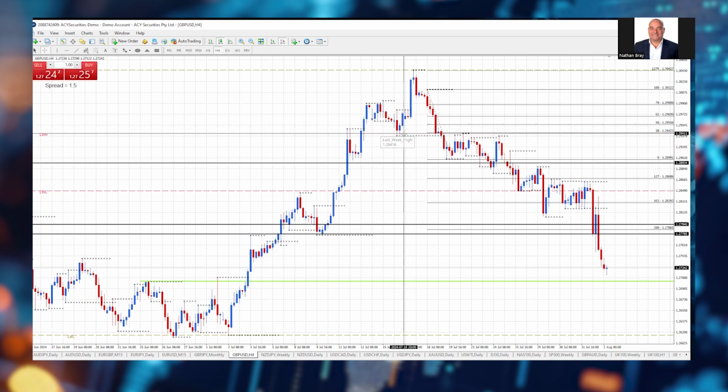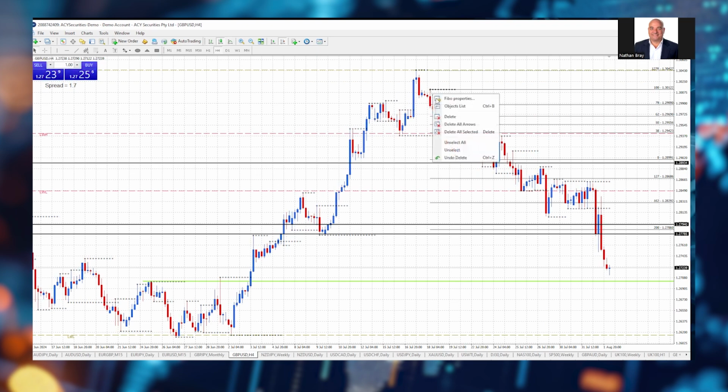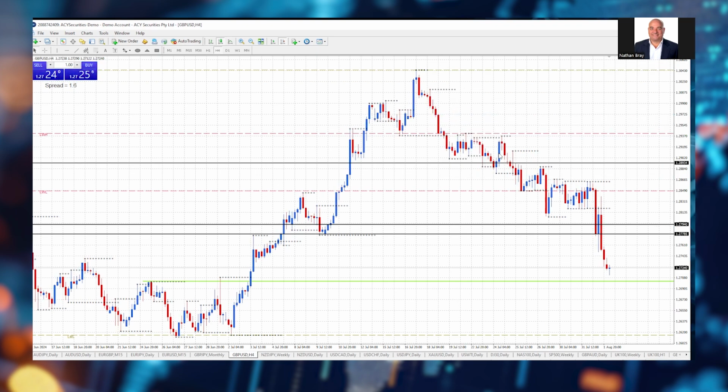However, if you were using the fact that it was a significant level of support acting as resistance and it retests and it happens to be last week's high that you want to trade off, then you can combine different elements. But what I think is really important is that you have a number of things that you're looking to have confluence or agreement with. Okay, so there's an example of where we had our level set, but it didn't get there and it didn't set up. Okay, so now we'll look at the next move down.